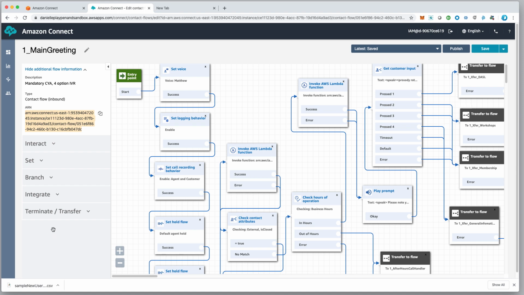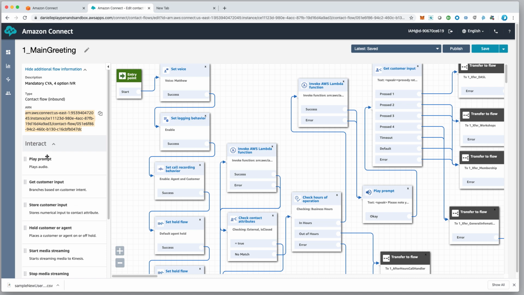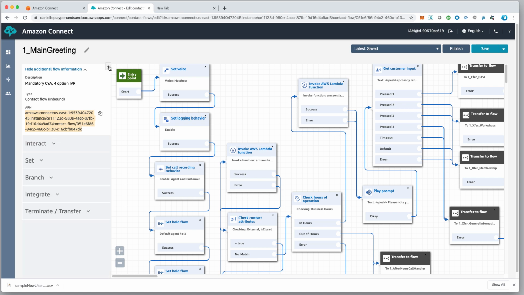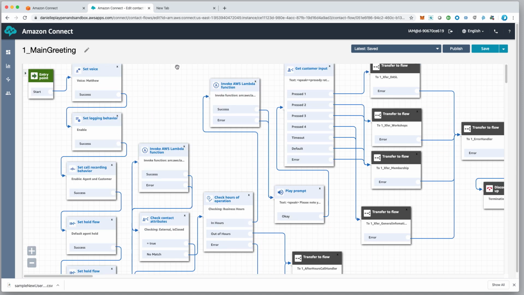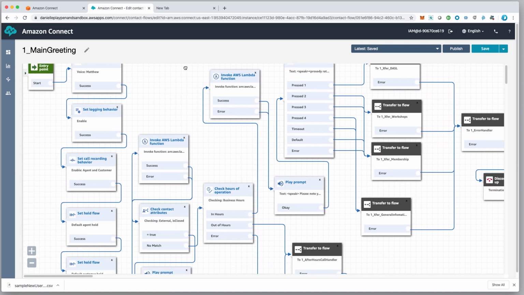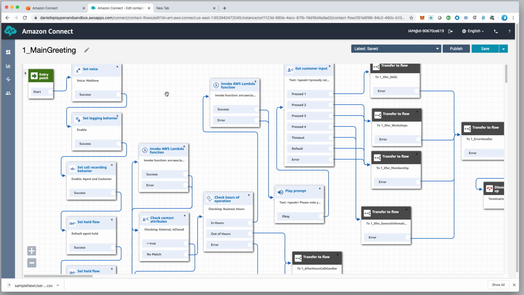So typically, when you create a contact flow, you're going to get a blank screen and you're going to drag these out on the screen from these various options here on the navigation page. We've already done some for you, and I'll just walk you through this.